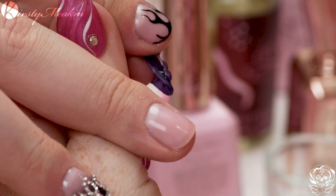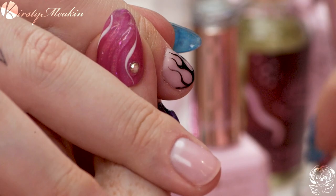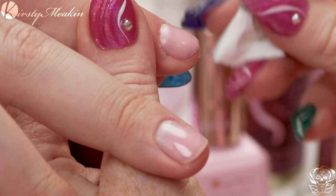Wait, guess what we've just done? What? What colour's that? See, I'm just too busy chatting shit with Alice. Could you imagine if we'd got to the end? Imagine if I'd cured it. The good thing about gel polish is you can just wipe that off.